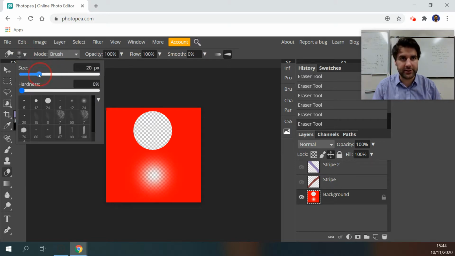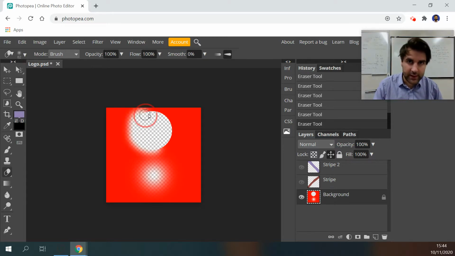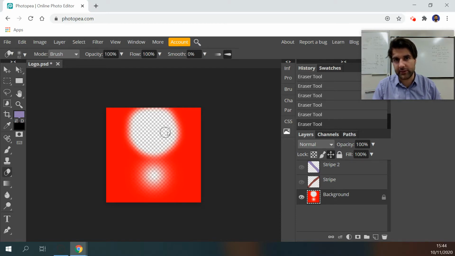And I can use this to my advantage. If I drop this right down, oh, that's a bit too much. If I drop this down, I can maybe come around the edge of this circle, and I can really just soften out the edge if I wanted to soften and make things look nice. And that can really be used effectively and creatively.